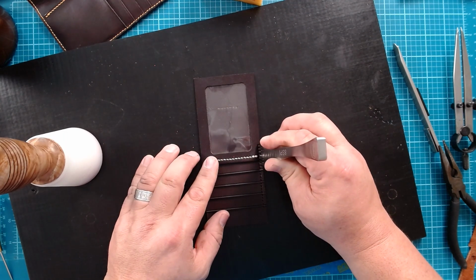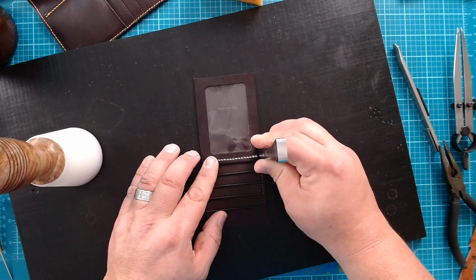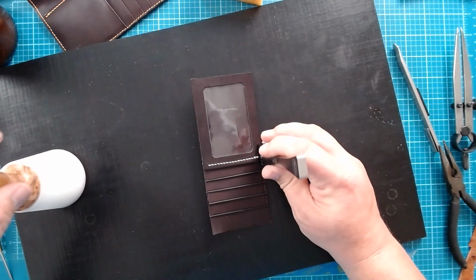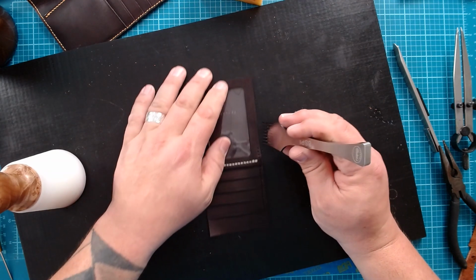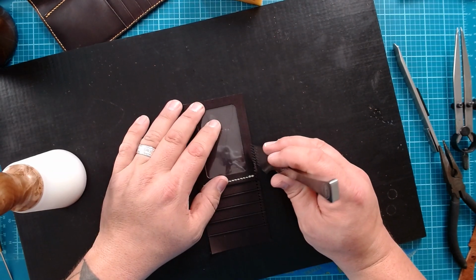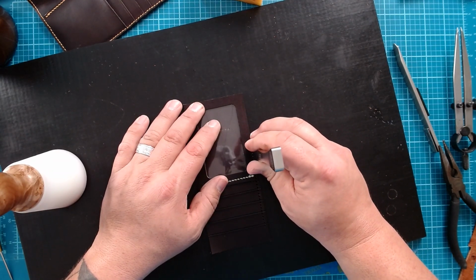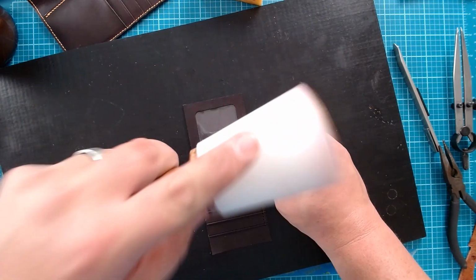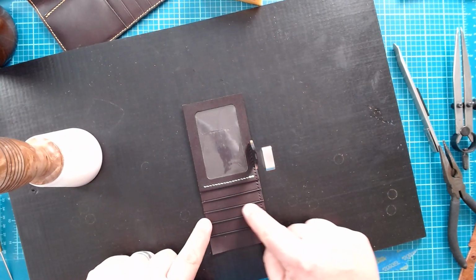Luckily, all of these happen to be falling to where the pricking iron at 8 stitches per inch is not piercing the very edge of the top of a card pocket. So I got lucky. Sometimes I have to adjust my stitch just a little bit because I don't want it to cut the top part of one of these pockets.